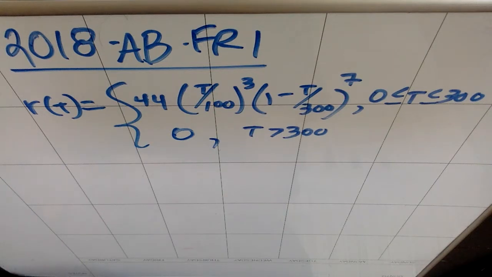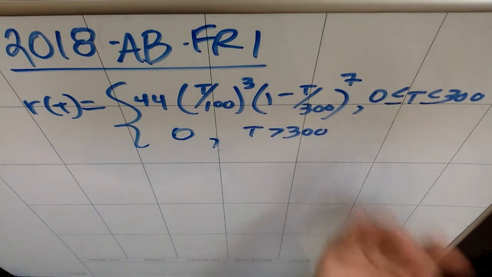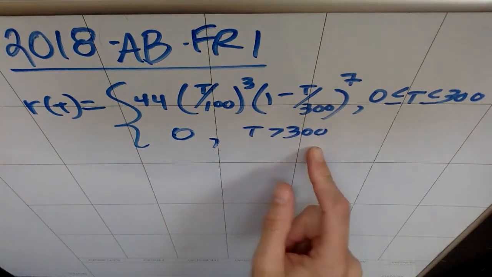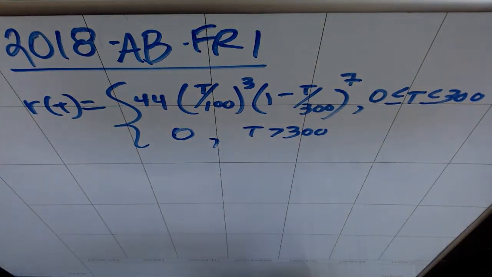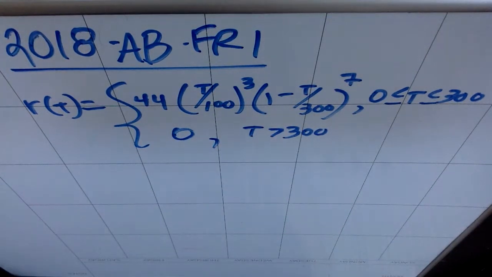People enter a line for an escalator at a rate modeled by the function r, given by r of t equals this entire giant monstrosity for values of t from 0 to 300 inclusive, and then just 0 after t is greater than 300, where r of t is measured in people per second, and t is in seconds. Meaning after 300 seconds, after 5 minutes, no one else is getting on the escalator. As people get on the escalator, they exit the line at a constant rate of 0.7 people per second. There are 20 people in line at the start when t is 0.